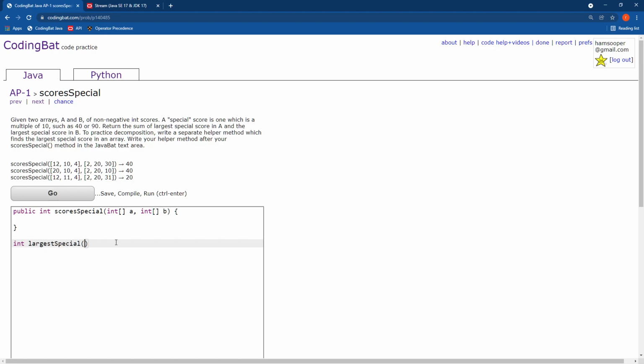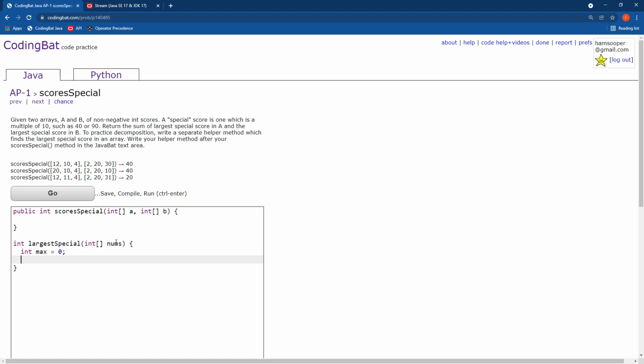I'll just say yeah. Okay, so for each, what I'm going to do is, so let's see. It looks like I should return 0 if I don't find any special scores. I'm going to assume that if there's not a special score in one of them, I just don't add anything for that array.